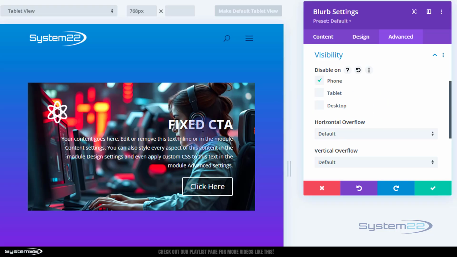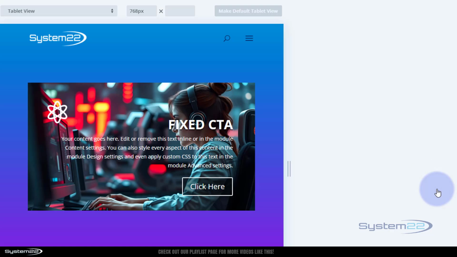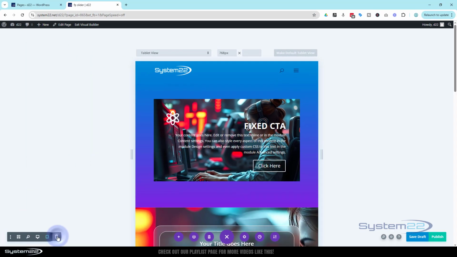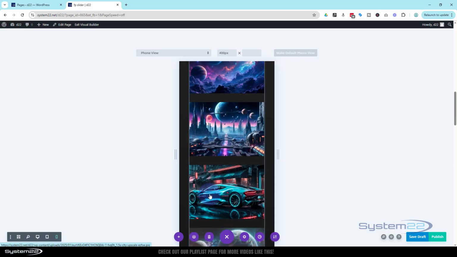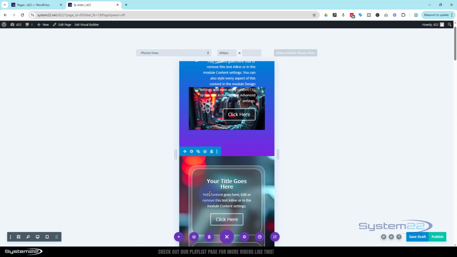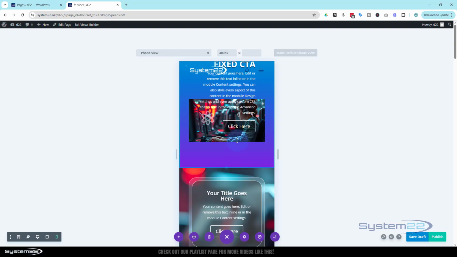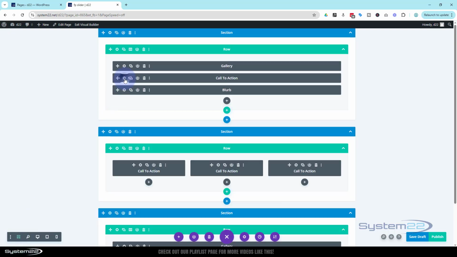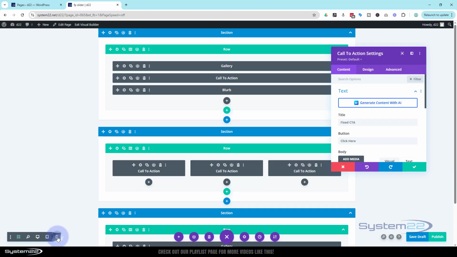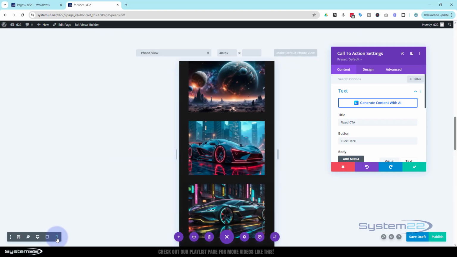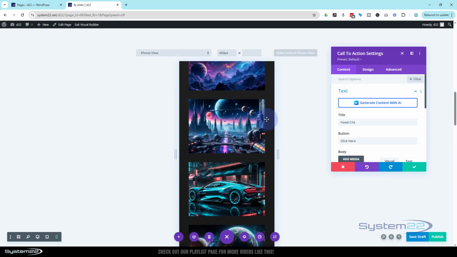Perfect. Now we're going to have to do something similar with this one. So let's just save the changes and we'll go down to mobile version. Roll back up to where we were. Yeah, it's not going to work. I'm going to get rid of all the text there. I think we'll have the title and the button, but we want to position it in the middle there. So again, let's go to wireframe mode. This is our call to action module this time. We'll go into there. We can switch back to a mobile. Again, scroll back up to where we were.